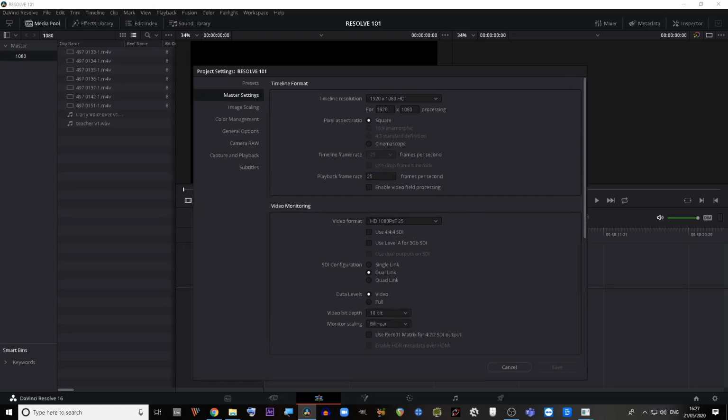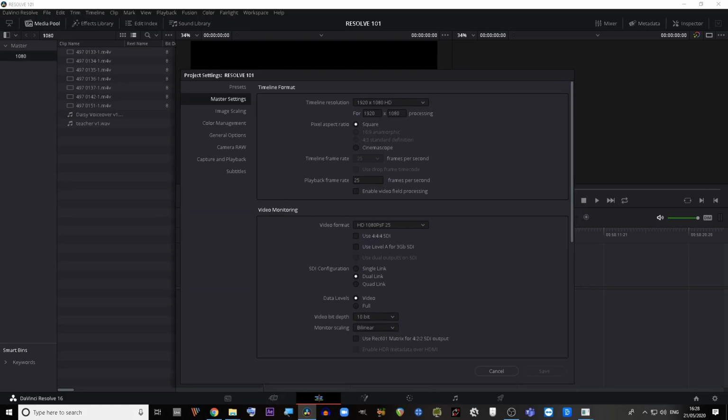So the project is now defined as per the videos which have come in, which were forced to 1920 by 1080, that's HD. Your timeline resolution can be different to the clips that you're bringing in, but you should always have the timeline following from the clips if you know what the clips are and you want that to carry through to the end of your workflow. If not, then your timeline might be something else, and it might be cropping or resizing or letterboxing or pillarboxing in your project. So it needs to be the same.